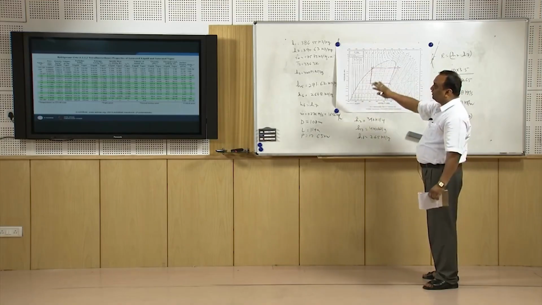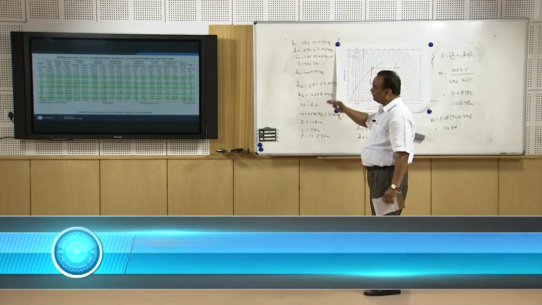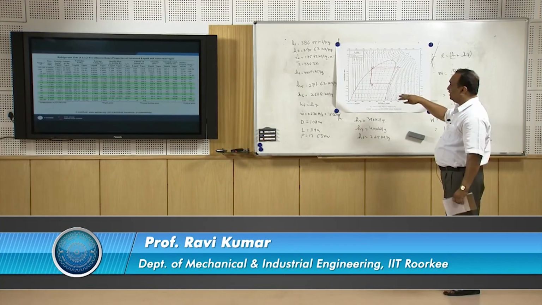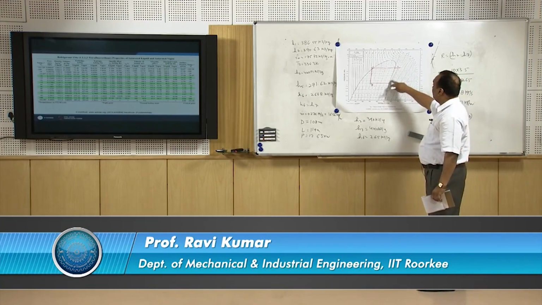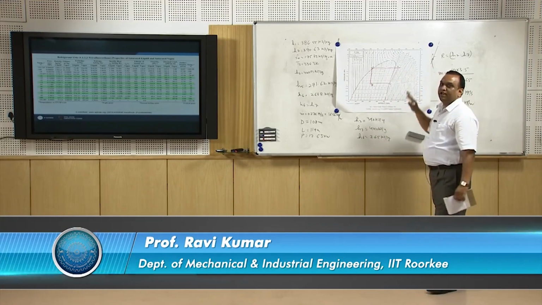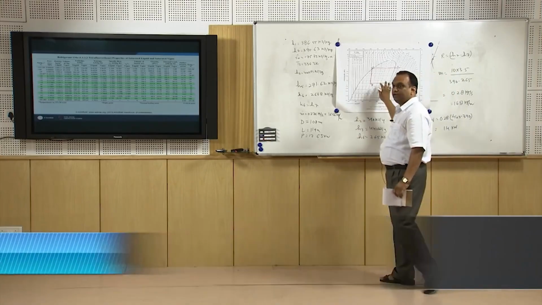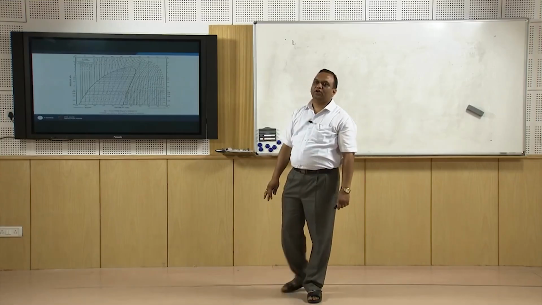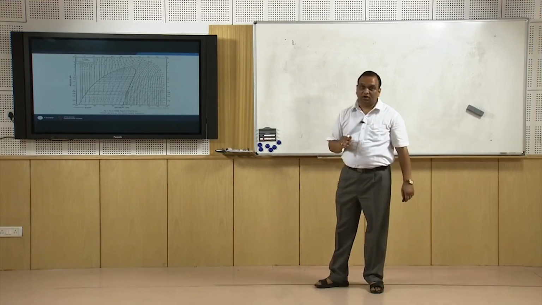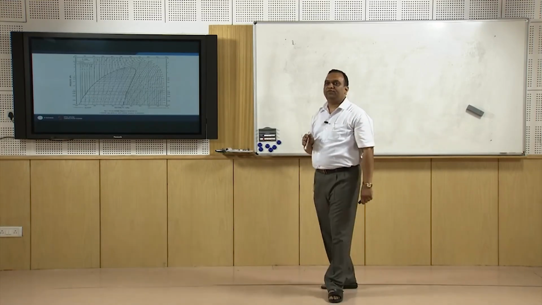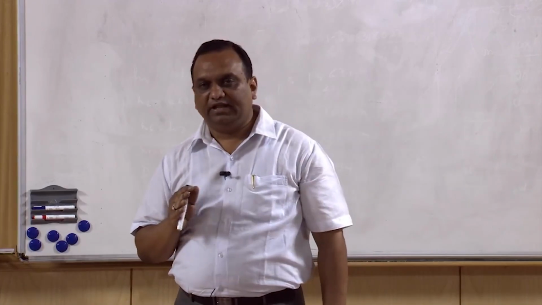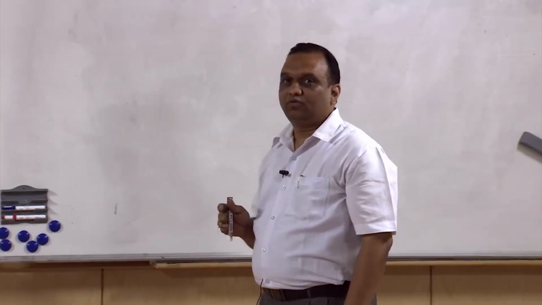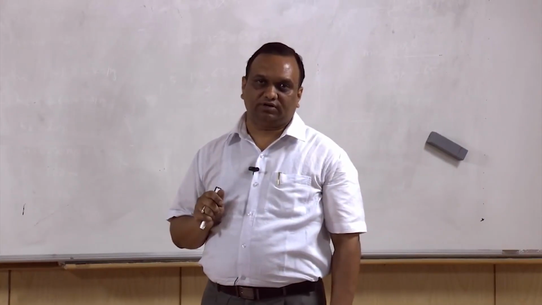You can see when we solved this numerical using the temperature entropy diagram, a number of iterations were done, a number of equations were solved, but here from the pH diagram we could directly take the values of enthalpies at different states. Now after the pH diagram, in the area of refrigeration there are certain logical queries, like if we leave the door of a refrigerator open in a room, will the temperature of the room go down or not?